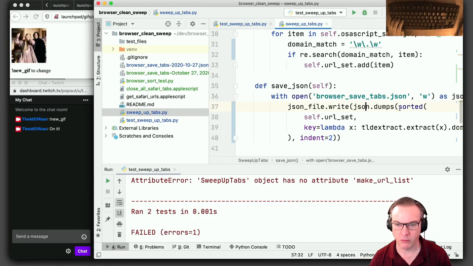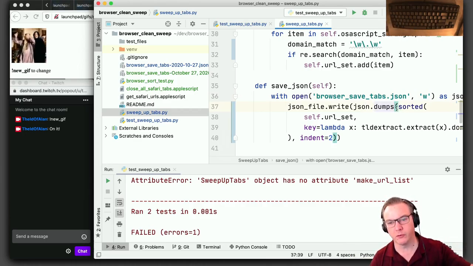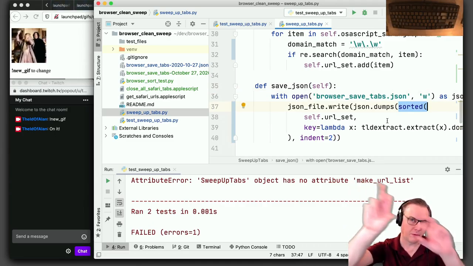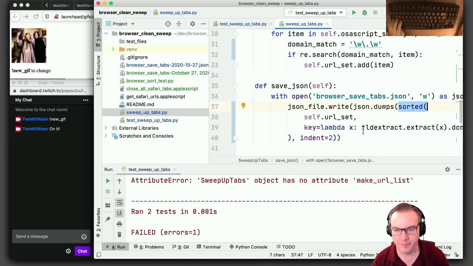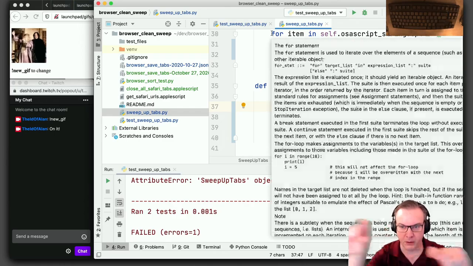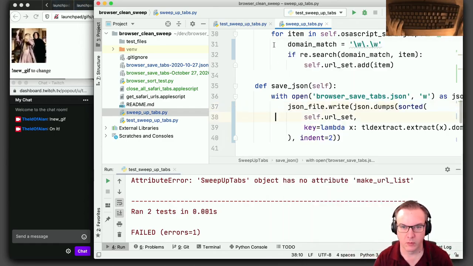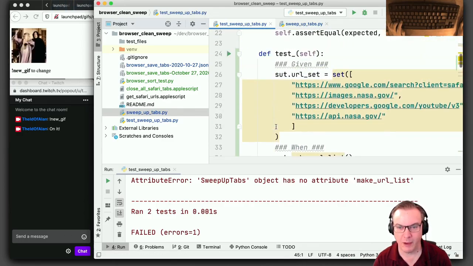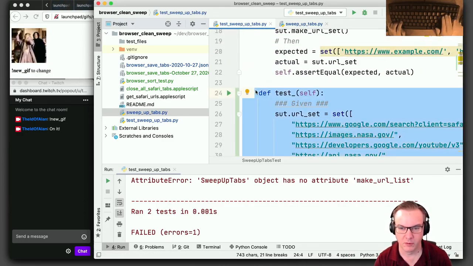I'm doing the sort, because the URL list was to do the sorting for me. Which actually I probably should have done, but that's okay. So now it's just doing the sort right here. I should have actually done that sort independently from writing the data, just to have a better separation of concerns, but that's okay. So that would have been what I was testing. Oh yeah, definitely.